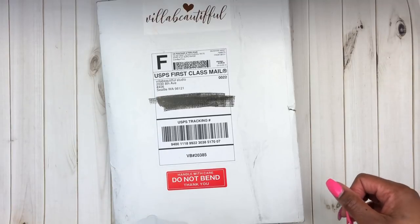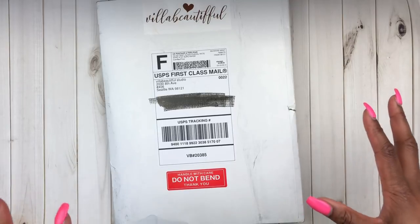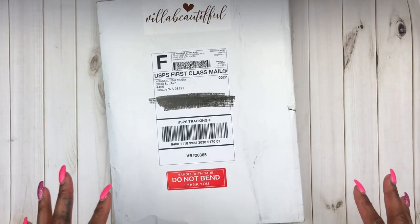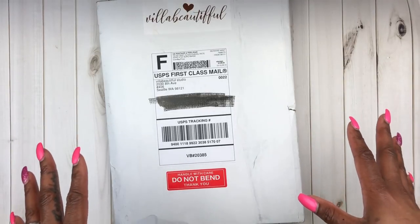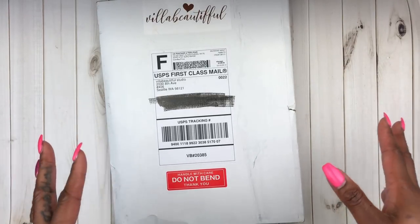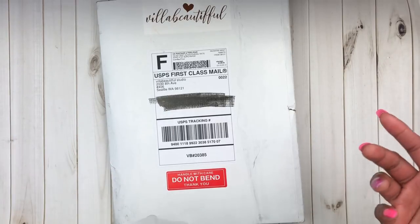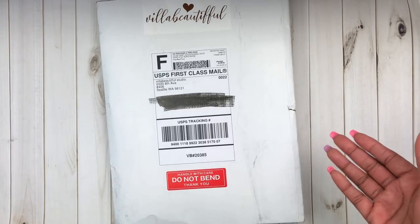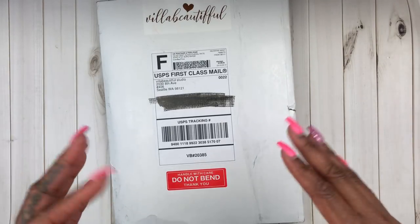Y'all, I'm super hype about this kit. I've already looked at it, so I know y'all like to watch my reactions. So I'm not gonna promise you that the reaction gonna be the same. I did go live, and when I go live, sometimes I share things in advance with my live audience because they don't have to take that time to spend with me. So as I was showing it, I was excited, but I was a little distracted.